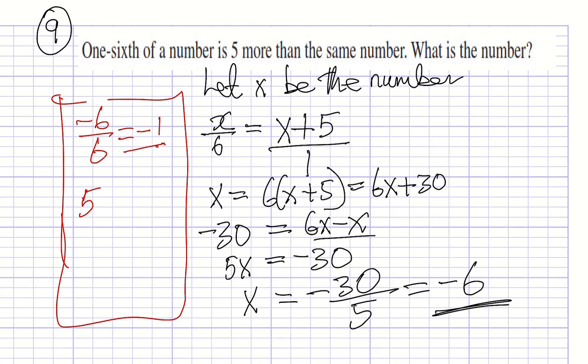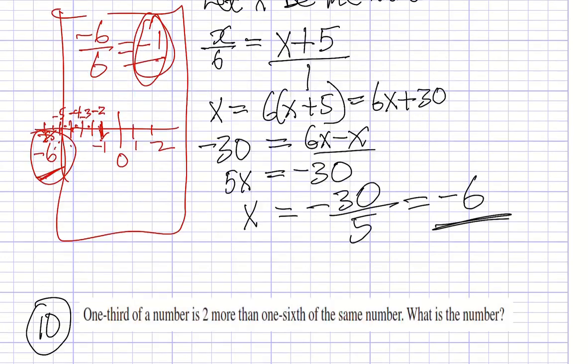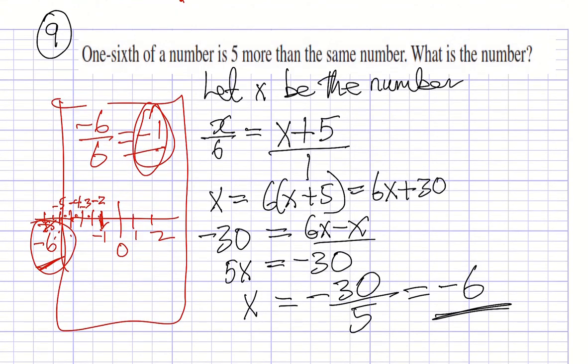Yeah, actually, yeah. Because you remember the Cartesian coordinate, right? This is 0, 1 here, 2, go that side, right? Okay. This is negative 1, then you get negative 6 here. So 1/6 of it, which is that, is 5 more than the number. Yes. Negative 1 is 5 more than negative 6. That's what they're saying there. We did it right. So let's move on.